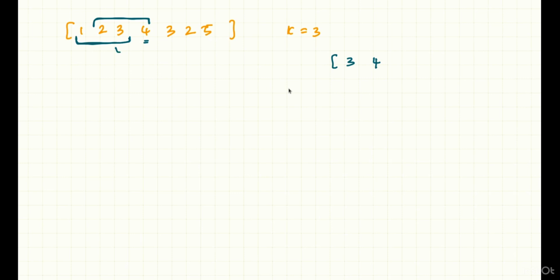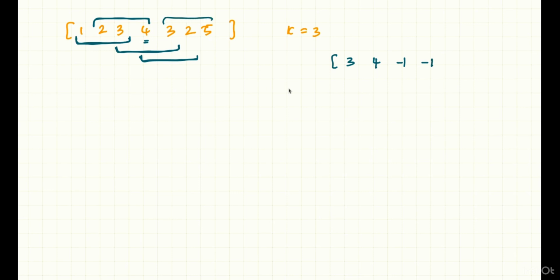And the next subarray is 3 4 3. In 3 4 3 all the elements are not consecutive to each other and it's not sorted. 3 4 is consecutive, but 3 is not consecutive to 4. So this is not a valid subarray and the power in this case would be -1 as per the question. The next subarray would be 4 3 2. Inside 4 3 2, again all the elements are not consecutive. 4 is not consecutive to 3, 3 is not consecutive to 2; these are consecutive elements but not in ascending order. So again the answer would be -1.